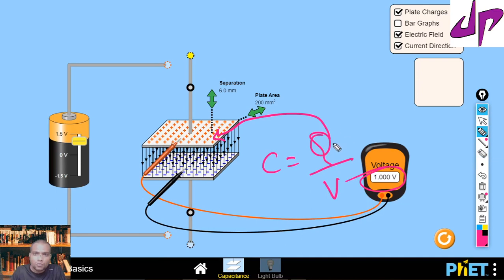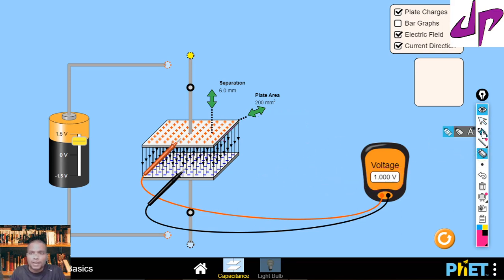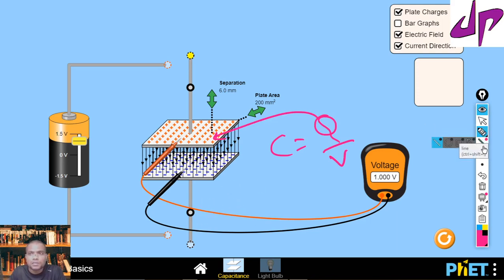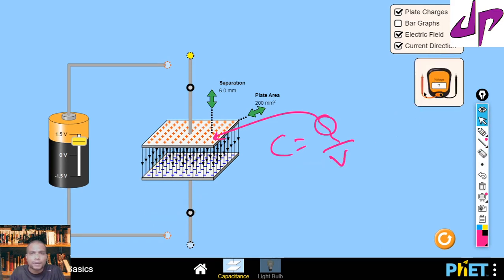And our task is to find out how to find the charge on that plate. So we will do a little mathematics, and it is very easy to understand. Now finally I can write, capacitance of a capacitor C is equal to Q upon V. Here Q is the charge on the plate, and V is the potential difference, the applied potential difference from the source.